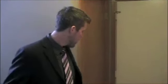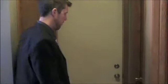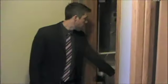Okay, heading downstairs, we'll find a storage closet right here. Access to the tuck under garage right here. I also like to point out that the area is tiled too, so that's going to make cleanup for muddy boots and whatnot very easy. Back here we have the laundry room and mechanical area.